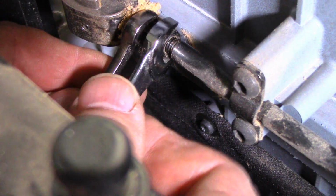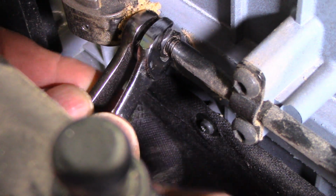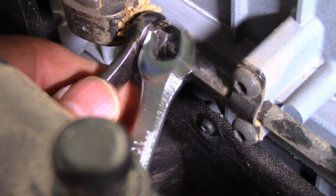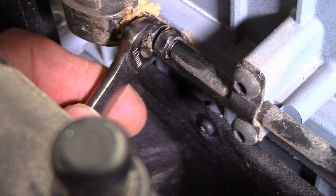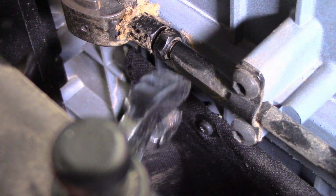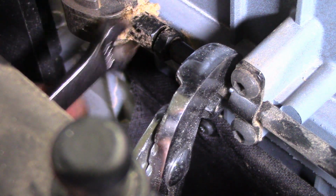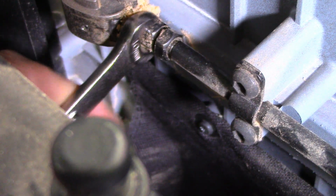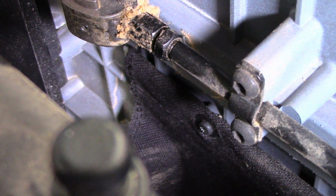I'll re-loosen it, as you can see, and then crack these two apart. Remember, lefty loosey. When you crack it apart, that'll make this rod be able to screw in. Now if it's tight, grab some pliers and just pull it down, and that will make it loose.